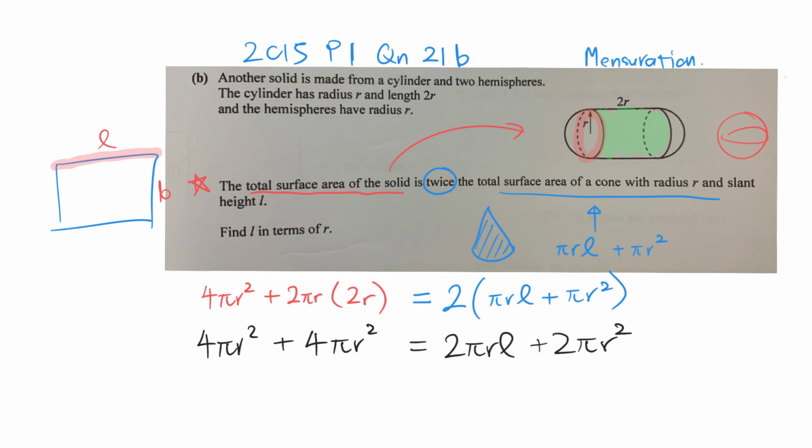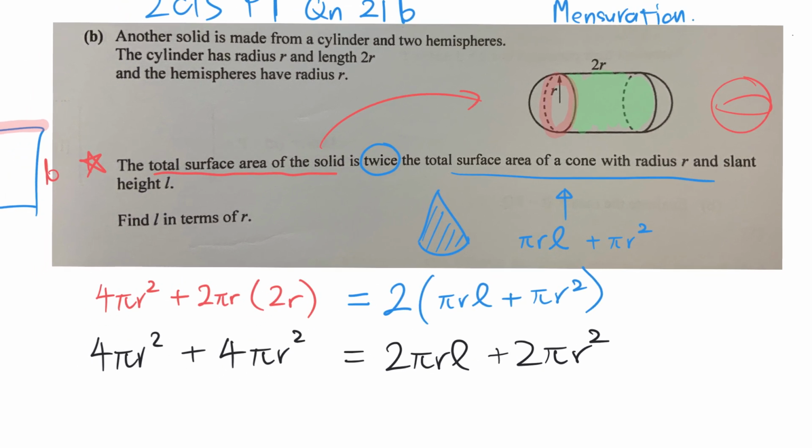Now a common trick in many mensuration questions is that actually there are some terms that are in common throughout all terms. For example, the pi. Can you see that? So I can just divide them away. I cancel them away. People like to say cancel. So cancel, cancel, cancel, cancel. Because I can divide by pi throughout and everything just disappears nicely. Okay?